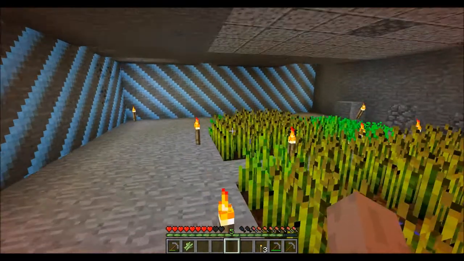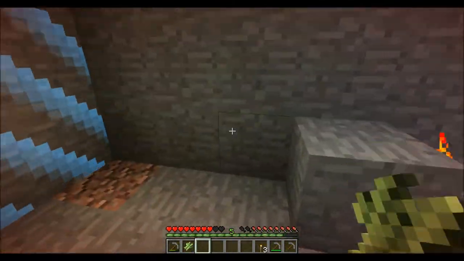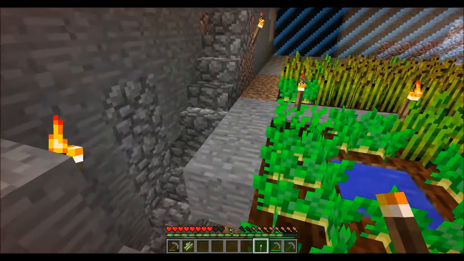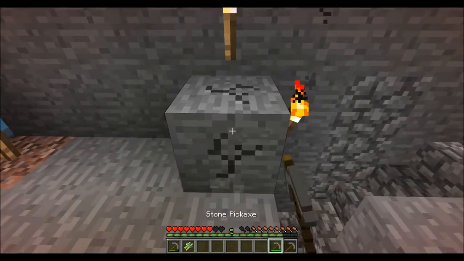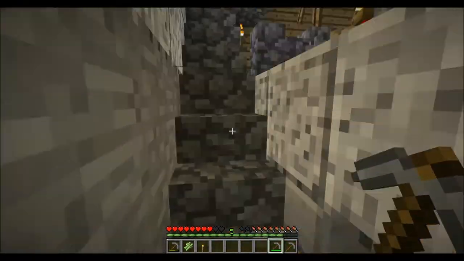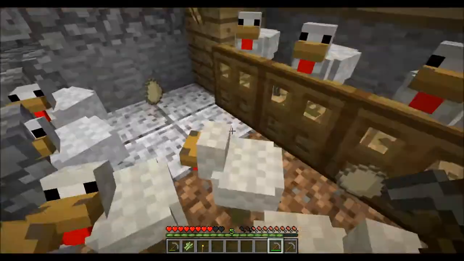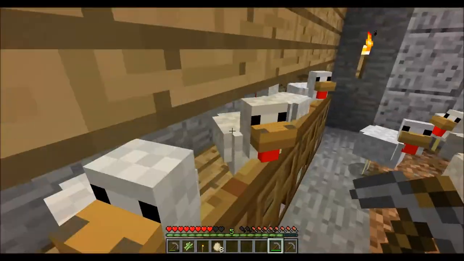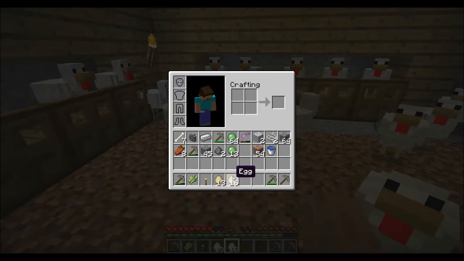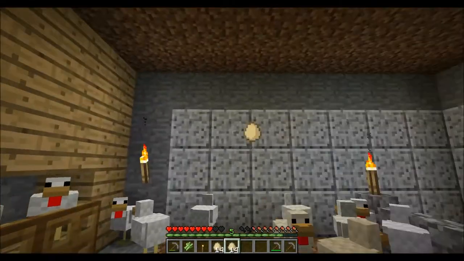So, if you are running about like I am, trying to find where to look for reefs, just go digging. You'll find it eventually. That's what I did. Alright, let's get up here. I don't need any more chickens because I've got the chicken coop here. I got two stacks and they're still popping them out. Good God. Get to slaughter soon.